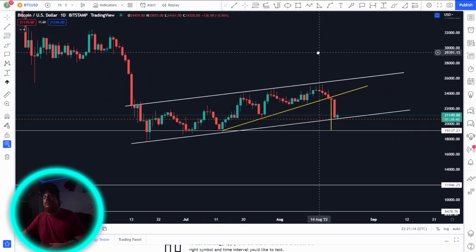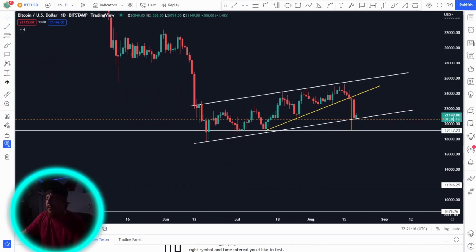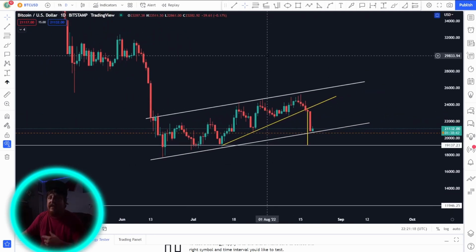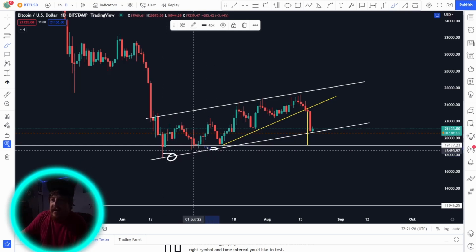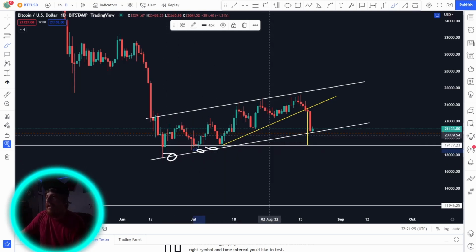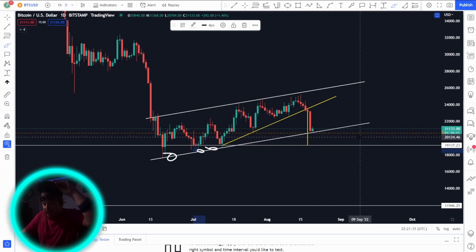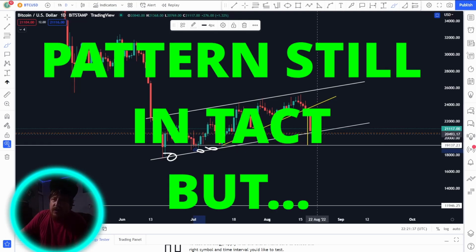Yep, and this is where you have a bit of hopium that this is a little bit different, because you can draw this quite a couple different ways. You could say that this is the top trend line and this is the bottom trend line, because you do have these touches here and almost right here, depending on how you draw it. And so we're bouncing on that area right now, which is also a price level of support at about 20,800 or the 21,000 level. And so at this point, we're still holding structure as far as that goes.